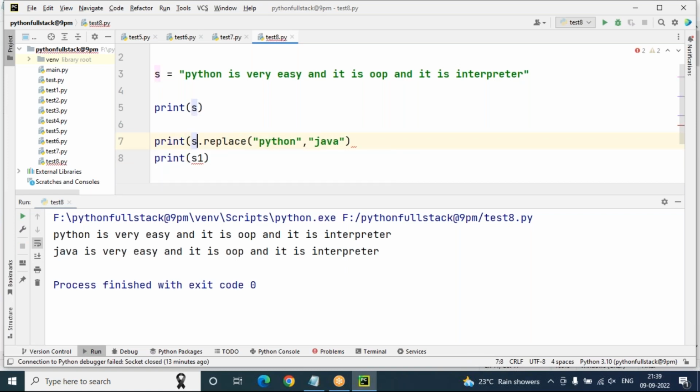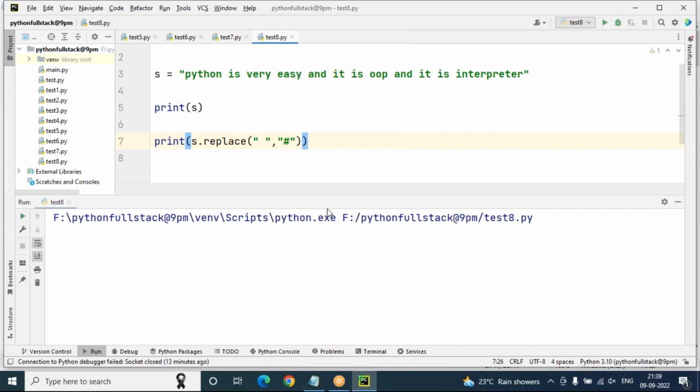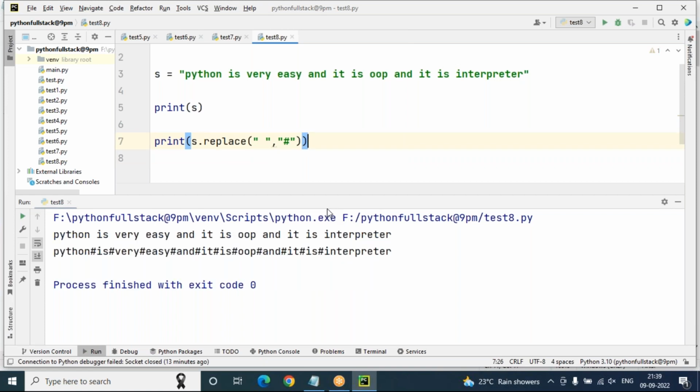No problem at all. If you want to show the output just for checking, you can use this concept, no need to store into any variable. Here the replacement happens directly and it returns the result: "Java is very easy", like that. For example, I want to replace the space value with any symbol like a hash symbol. Wherever the empty spaces are in my target string, there I want to replace them with the hash symbol. Any word or any value you can replace, no matter what it is. So this is the replace function, replacing the string.